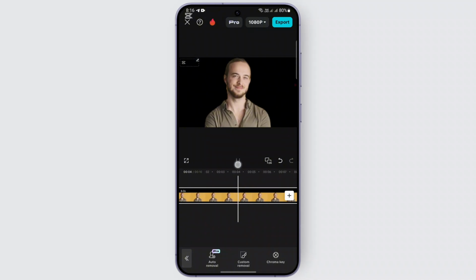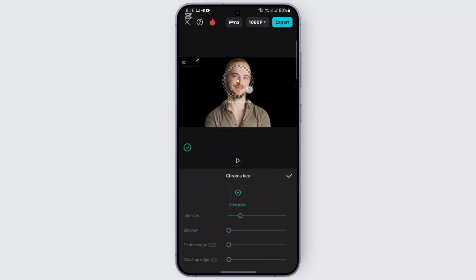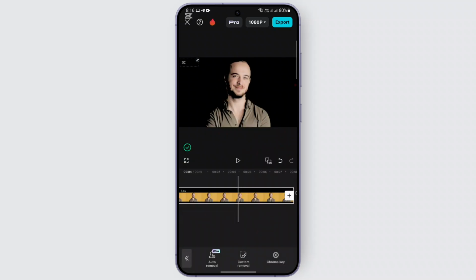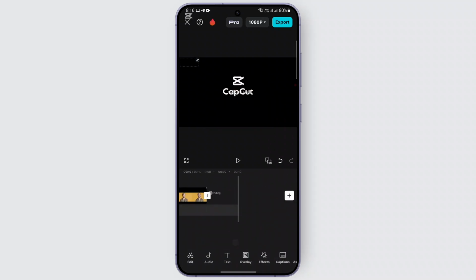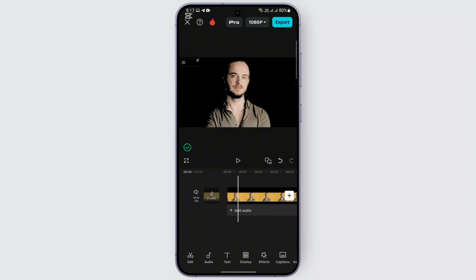Otherwise, if you have used a green screen, what you can do is use a chroma key in order to pick up the color, and when you pick it up, it will automatically remove the background and replace it with something that you've overlaid. For that, you can just go ahead and tap on this overlay section, add an overlay, and add another video above it. And once you've done that and use the chroma key, it will replace the background as well.